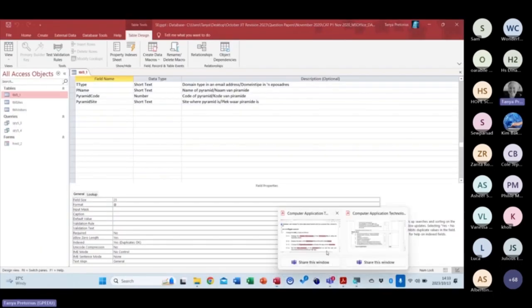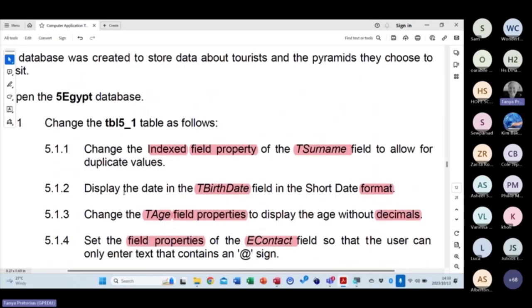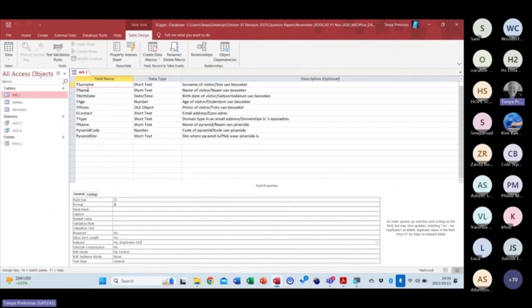Right, moving on to 5.1.2. So it says display the date in the T birth date field. So we know exactly we're using this field so that it's a short date format. So again, referring to the properties, they give us which property to go and change. So we are going to look at the format.